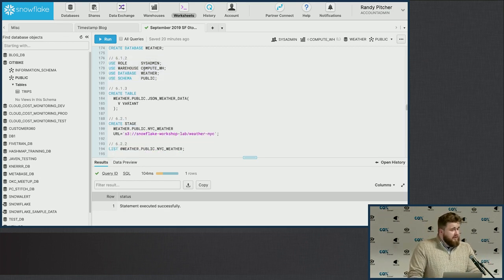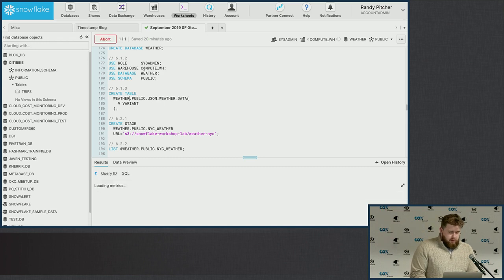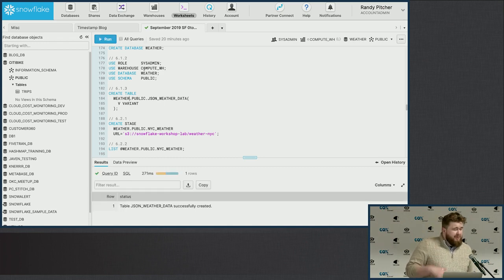Now this one's interesting. It's a lot shorter. Weather data, fully qualified name, and we're using v variant. Column name is v. And we're thinking of that as value or variant. And variant is the data type. Variant is the data type in Snowflake that lets you store semi-structured data, like what you might find in a JSON. And if it's stored as a variant, different from a string, right? String's just a string. But a variant allows you to access subfields within this JSON.